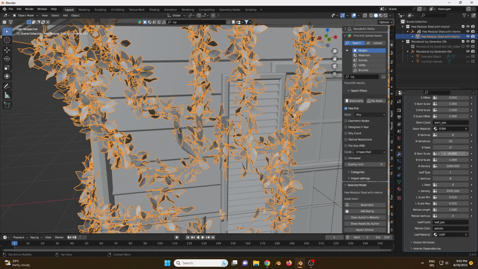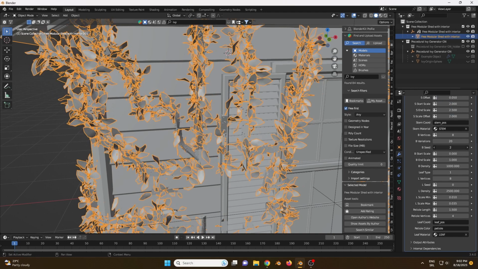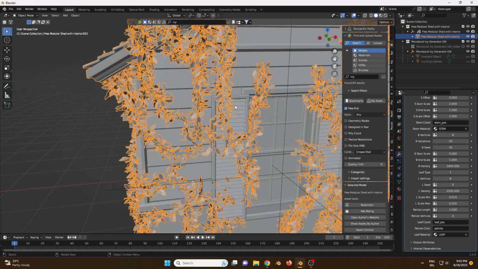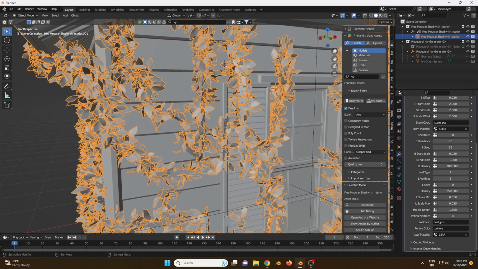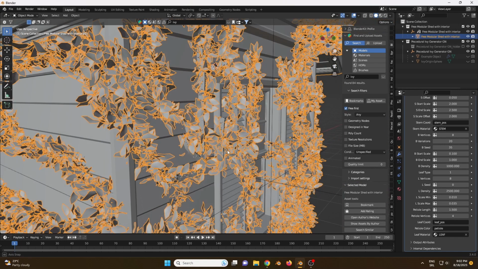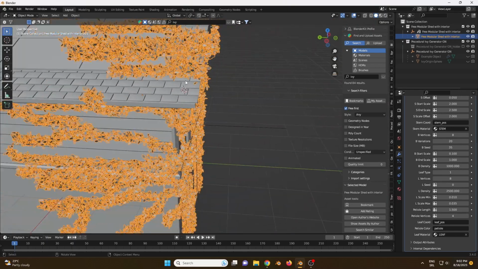We can also change the seed for it to look more random. Then we can increase the start scale also, so maybe 0.1 to 1. Okay, it looks good for now.